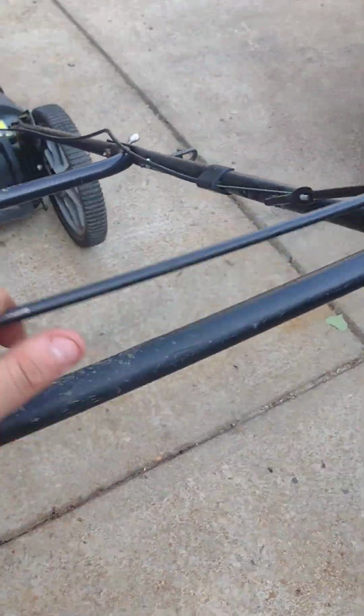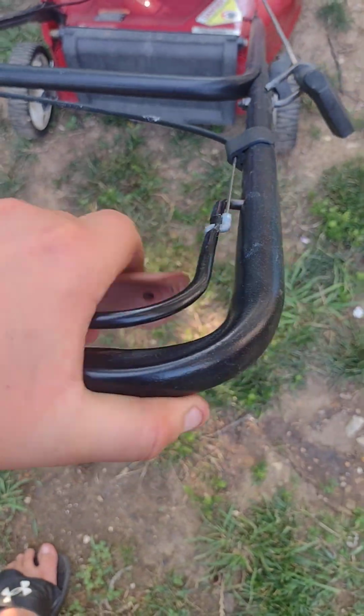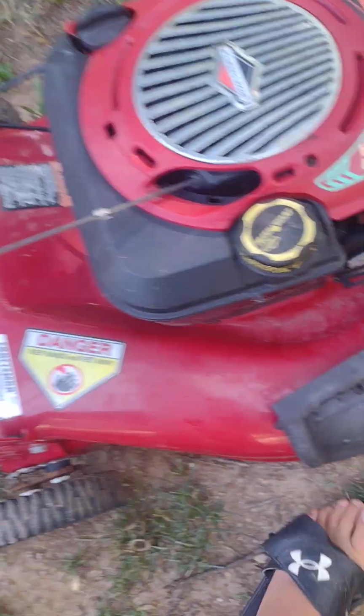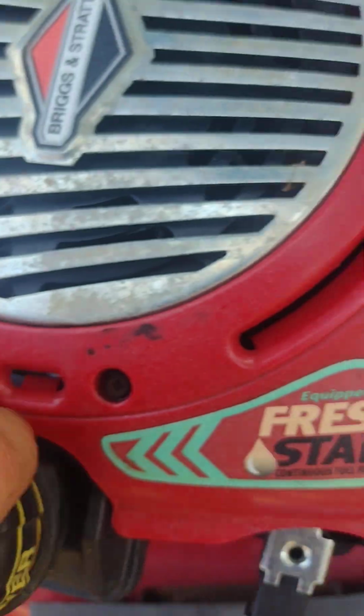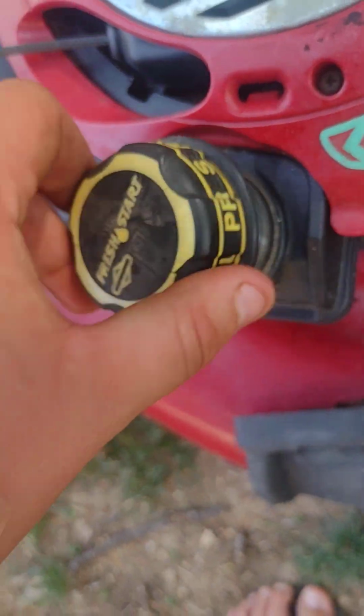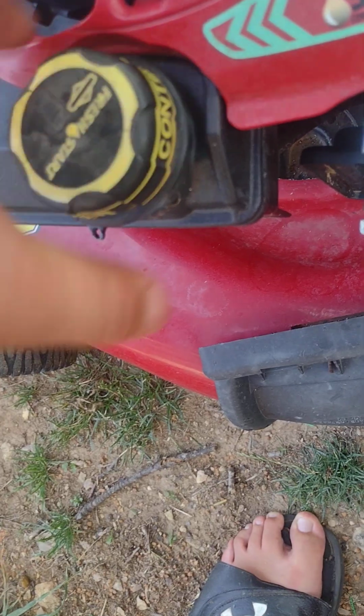There she is. I'm going to show you guys all the cables are good and everything. I'm going to show you guys the other lawnmowers that we got. I got this Craftsman here with the Easy Walk. It's not the regular, it's the Fresh Start. It has this thing in here. I haven't refilled it yet, but this is the one I got. I've been wanting to get me one of these.